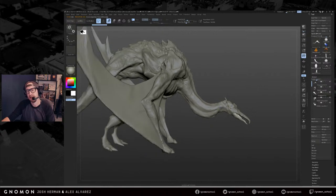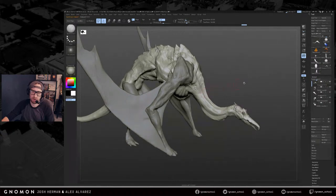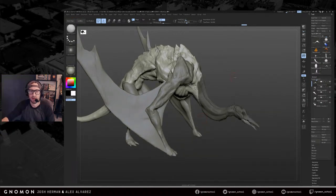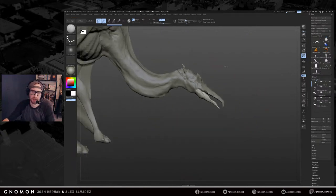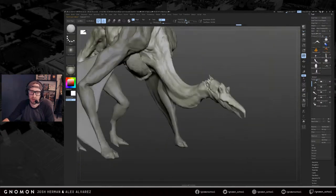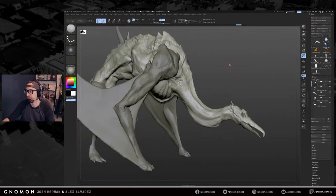So, what I'm thinking about right now is finding a place to split the mesh, meaning I want to focus on this character probably in here as a separate piece at some point so that I can merge this jaw piece into this bigger part while kind of combining it all into a single element. So that's what I'm thinking through. There's not a great place to do that right now, but we'll figure it out as we go.